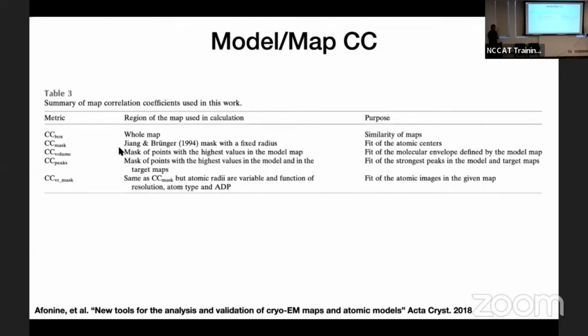Recently, I came across a structure in the PDB where someone had inadvertently deposited the map with the wrong hand. Fortunately, they built the model correctly, but in the deposition process, they deposited the wrong hand. There, I think the CC value was something like 0.3. So it can still be pretty far from 0, even if something is quite wrong.